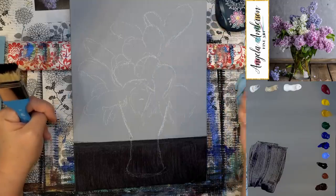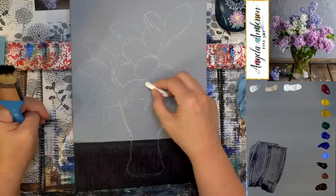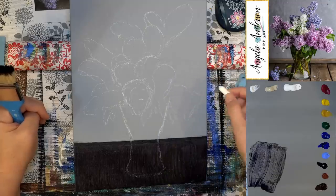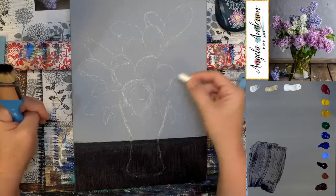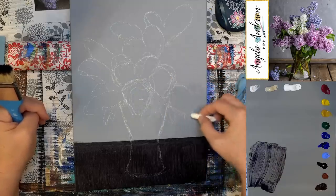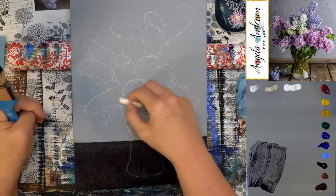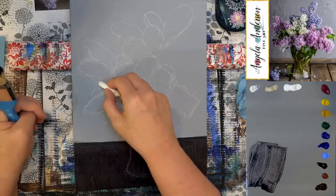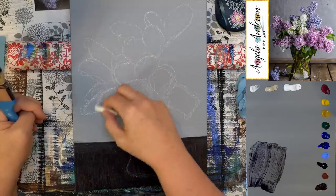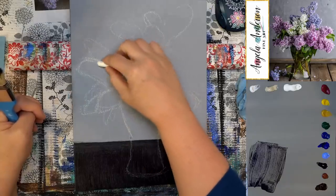All right, I'm drawing these random rounded shapes here. They're not perfect circles. The ones that are facing us are almost like squares or diamond shaped. Like this one's kind of a diamond shape. This one sort of does a diamond shape here. This one's like a big rectangle almost. This one sort of more of a cone shape right here, like a triangle. And then there's some other flowers kind of tucked in behind. There's sort of two right here. There's one that's kind of pointing up this way and curving down a little bit.